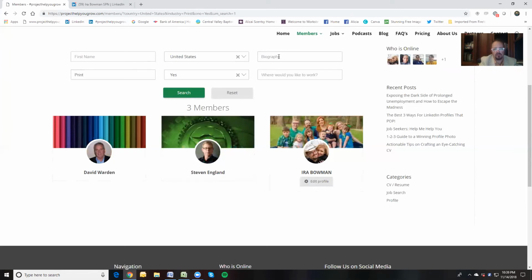So every one of these filters is important, and that's why you have to fill out your profile. Because the job searcher, the one that's looking to fill the spot, who you want to find you, is only going to find you if you answer the questions the way they are looking. So you have to give more information than you want to, not less, because if they look for a word that you don't put in, then you automatically will be out.